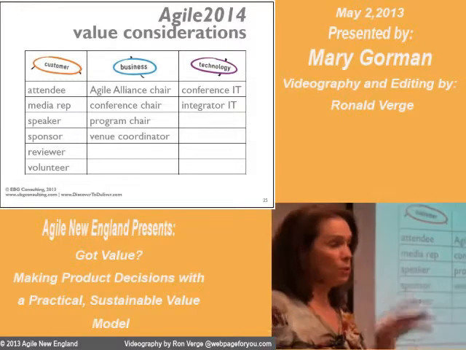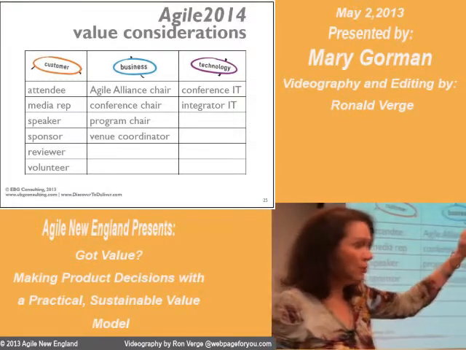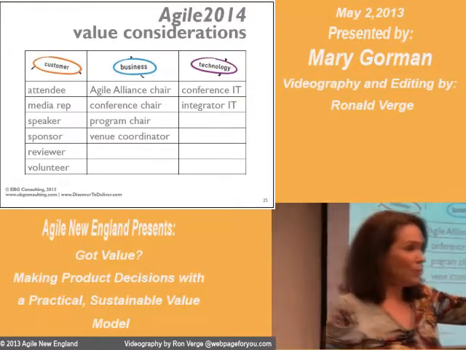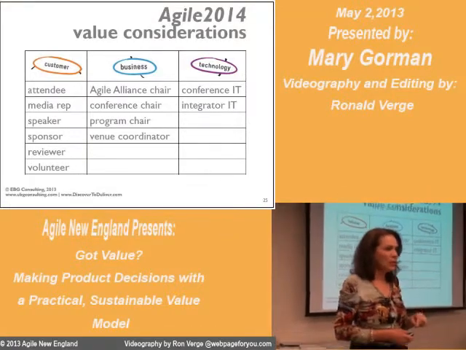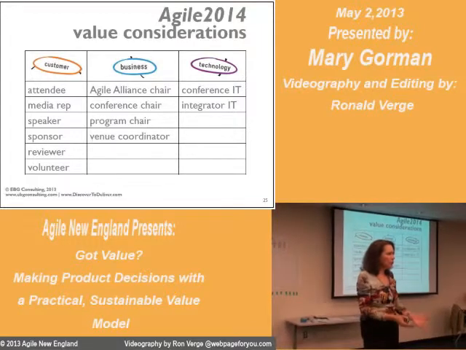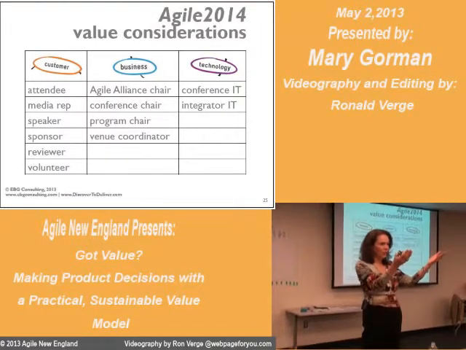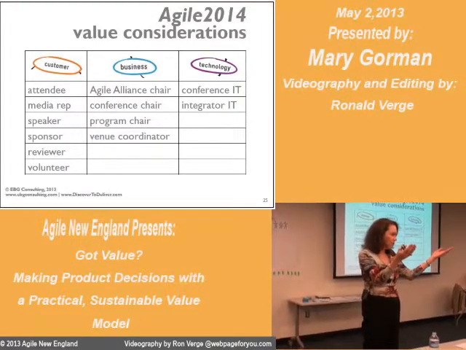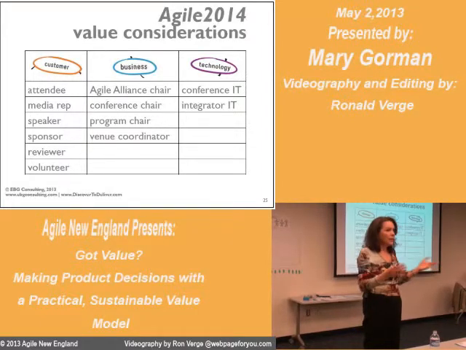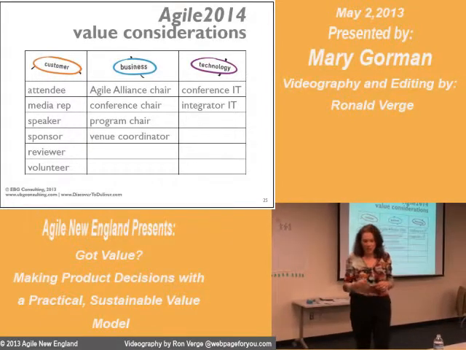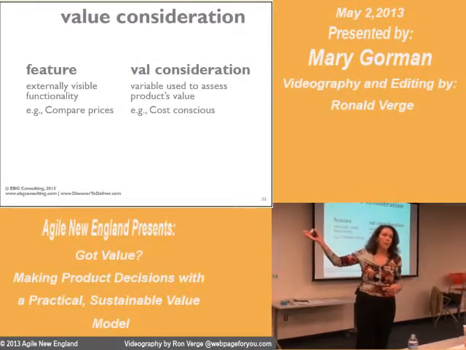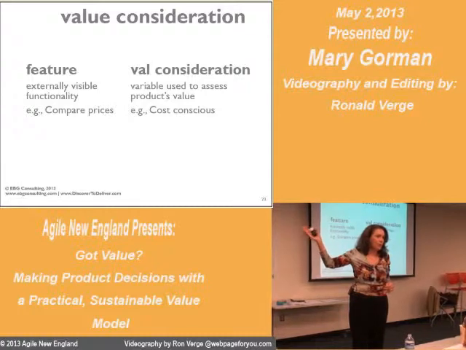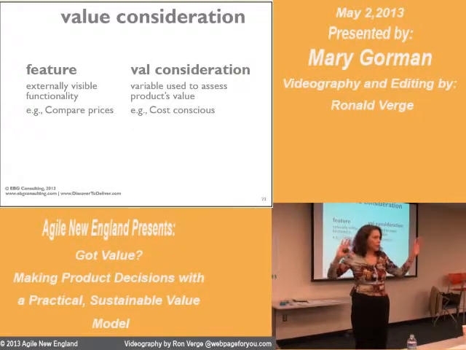Now, sometimes it goes two ways. Sometimes you hear a feature and you ask why. Josh will tell you, ask why 5 times, and you might get down to that point, which I did with a few teams. Sometimes you get value considerations, and those lead you to discover features. So it can go either way. But I think the important thing is to recognize the difference, and I'll just back up. Let me get back here. Please remember this slide: the difference between a feature and value considerations.